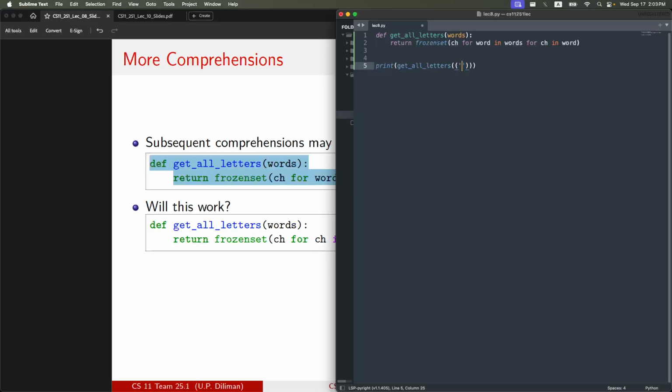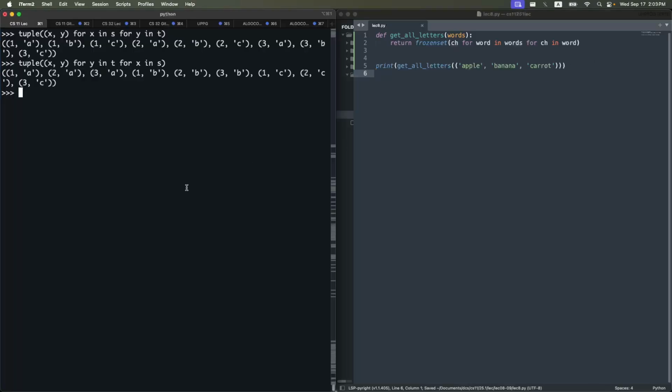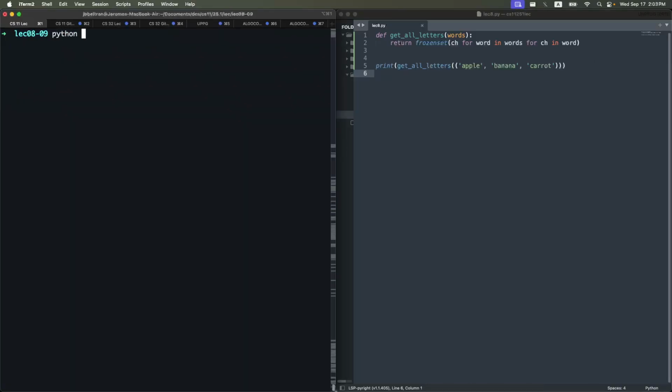Let's get a bunch of words: apple, banana, carrot. Okay, so we have all the unique letters from all the words.